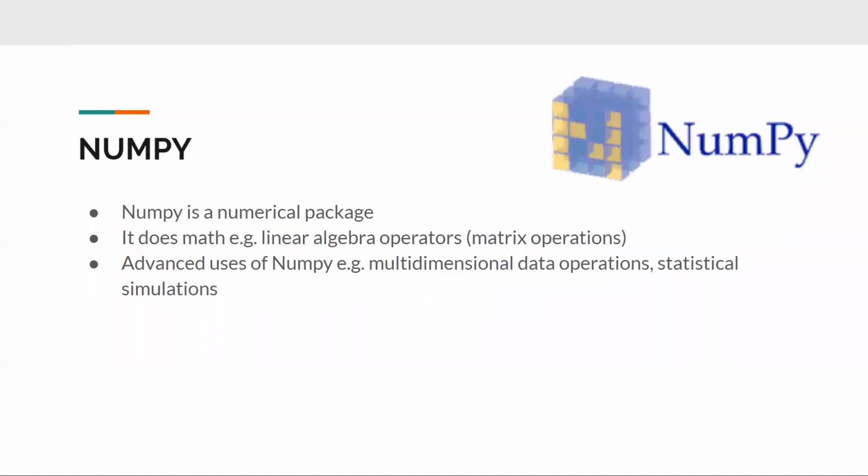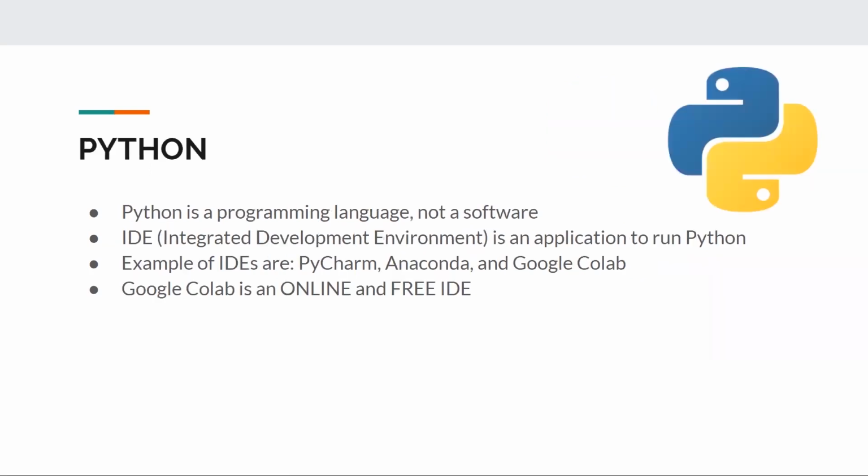Basically, there are lots of libraries in Python. A library is a class. So in general, I discussed what Python is and what an IDE is. One example of an IDE is Google Colab, where you can run Python online, and it's free on the internet. Later today, I will share a tutorial on how to run Python in Google Colab.